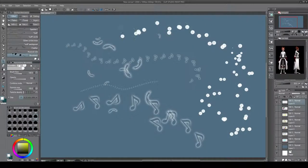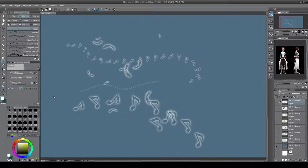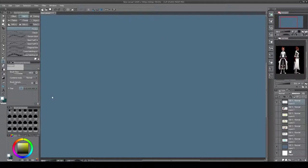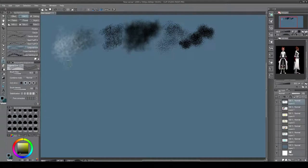In this case, it looks like paint, just because, well, it's white. Here we got hatch. So that's friction, gauze. These are kind of things you would see in manga a lot. That was gauze cloud, the sand, soft A, soft B, diagonal lines.